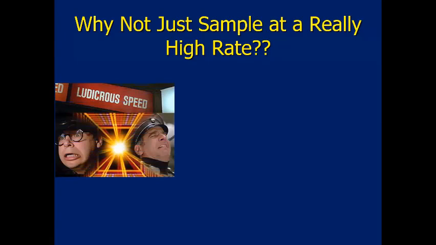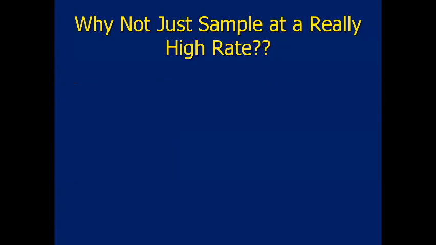So that's great. Why don't we just do that? Why don't we just choose a really, really super high sampling frequency all the time? That's going to minimize the probability of aliasing happening. It's going to make the job of designing an anti-aliasing filter simpler. Why not just choose a really high sampling rate all the time?